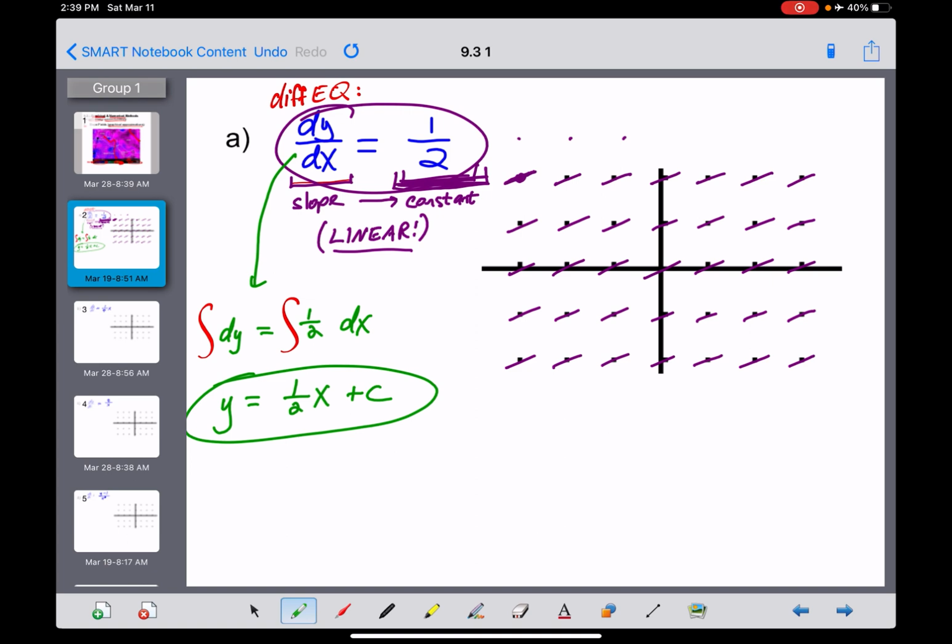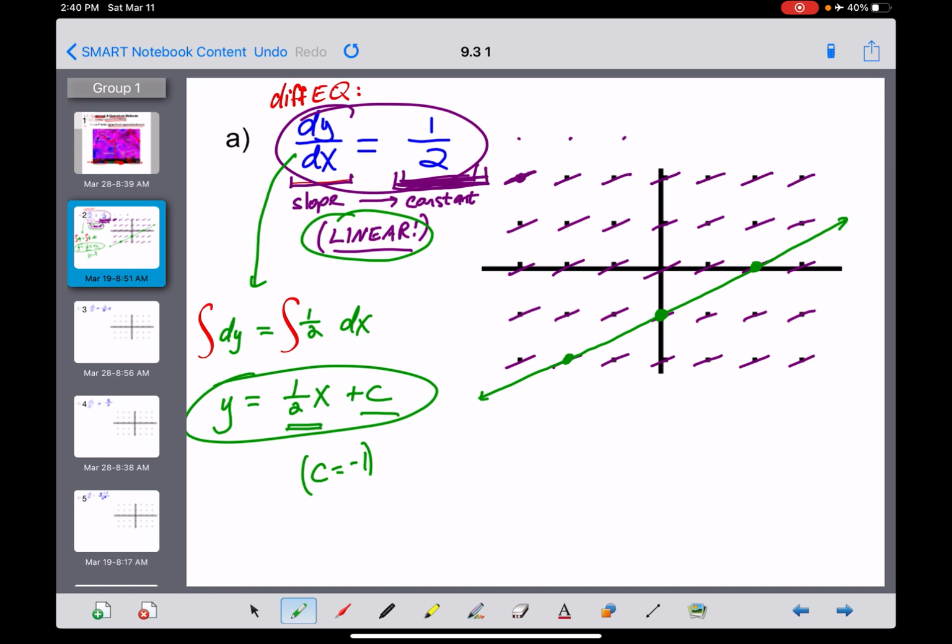But what do they all have in common? They are linear functions, like we thought we knew, with a slope of 1/2, and whatever that c value is, that's their y-intercept. So let me just draw one of them for you. Let me just say real quick, what if c was equal to -1? I'm just assuming now. Then -1 would be my y-intercept, and the slope of this linear function would be up 1, right 2, or down 1 and left 2. And I would draw the solution curve now that passes through those 3 collinear points.